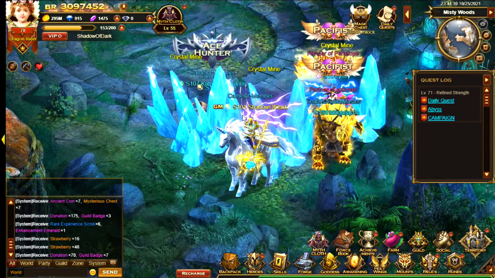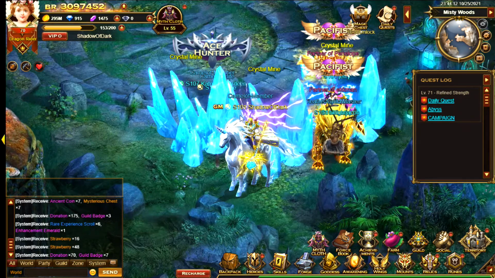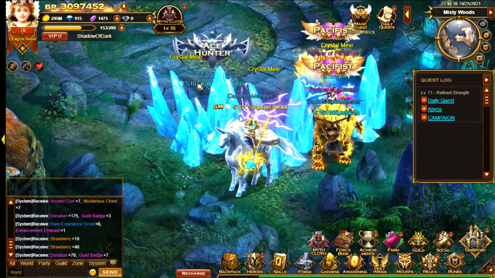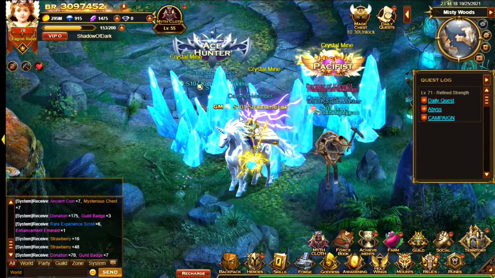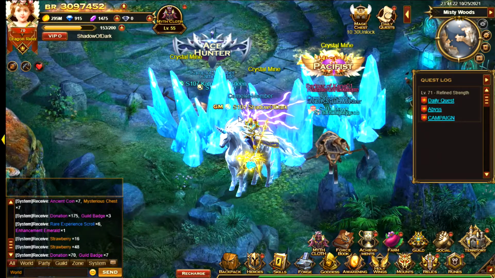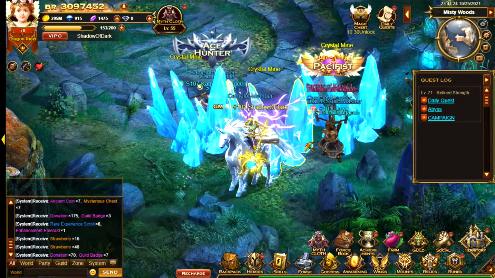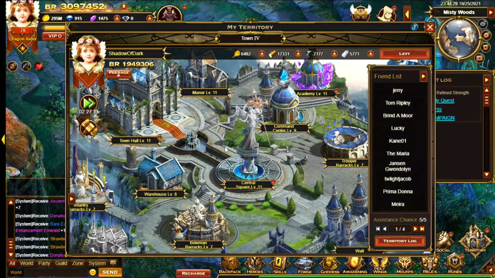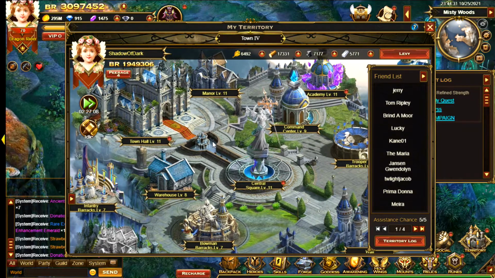Hey all, and I'm going to be looking at the territory feature and maybe looking at the farm again at the end of the video. I did a video on the territory feature a while back. It had a glitch where you lost all your food. That's been fixed now, so I can have another look at this and talk through my recommended strategies.